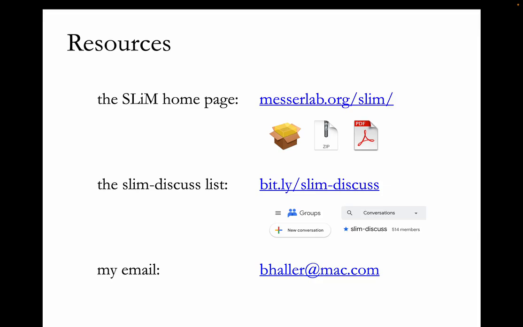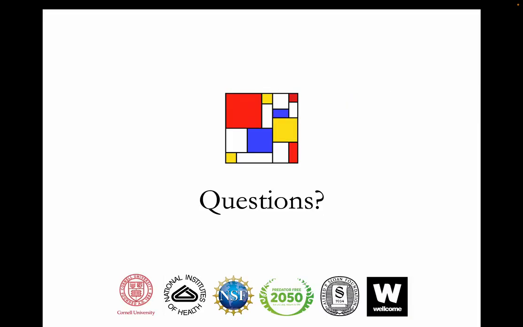The SLiM homepage has downloads, including the manuals, but also quick reference sheets, recipes, and more. The SLiM Discuss Google group is a place where you can ask questions and get help from myself and others in the SLiM community, and there's my email address there if you want to contact me directly. And that's it. I'm happy to take questions.